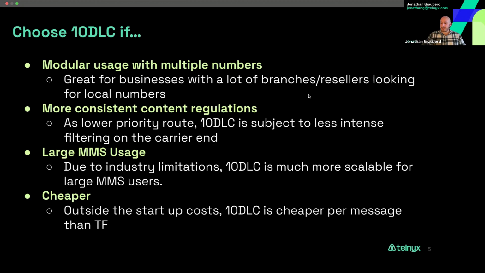For the primary reason that toll-free and, well, less the point of this conversation, short code tend to be considered more premium routes. They're more expensive, and as such, they have different limitations. So in that regard, 10DLC doesn't get filtered quite as aggressively, or it doesn't get quite as many false positive filters. That isn't to say that it's every medium where everything goes, but there's a higher likelihood of the traffic going through on an approved 10DLC campaign from my experience.